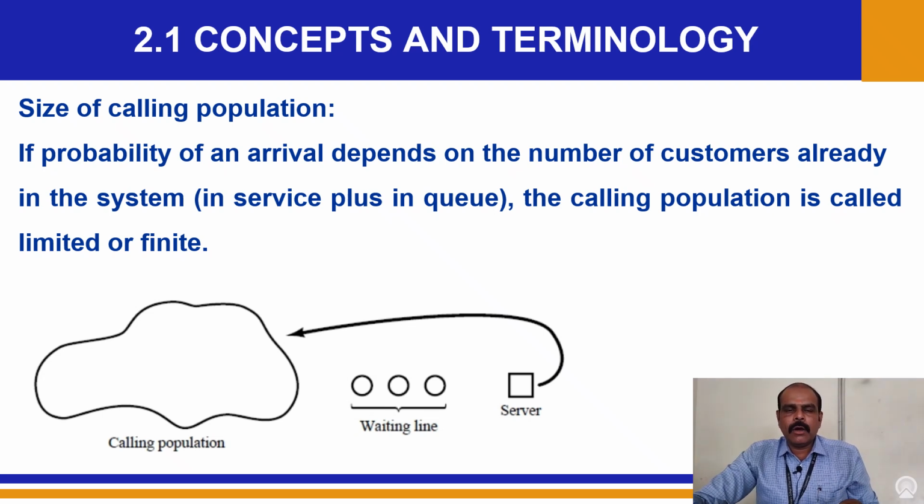Now on the contrary, we'll take up a toll plaza. Can you give any predefined population for them? No. From the country, not just the state, even from foreign countries is possible. So people will be coming from any geographical location. Such a population is called infinite.